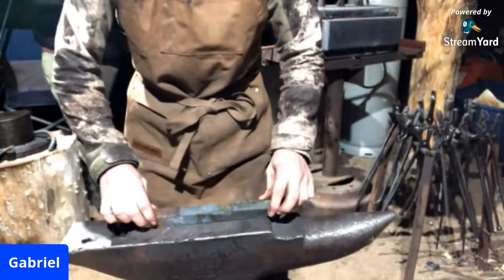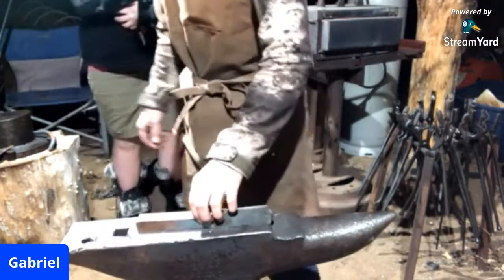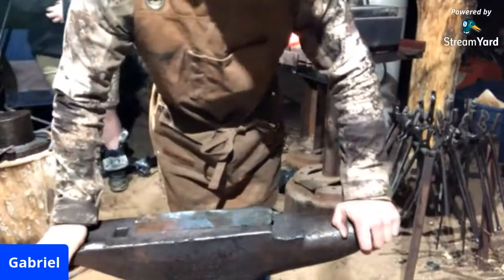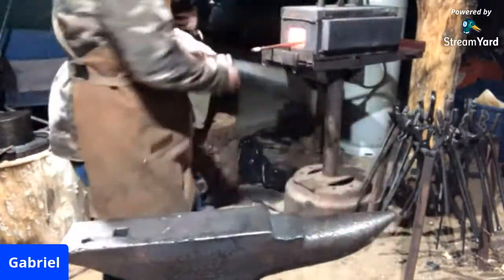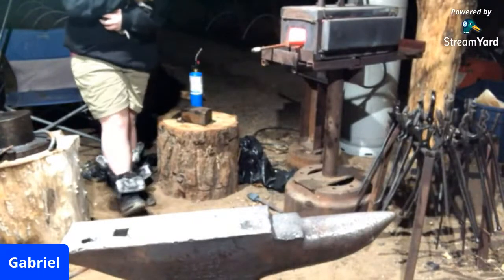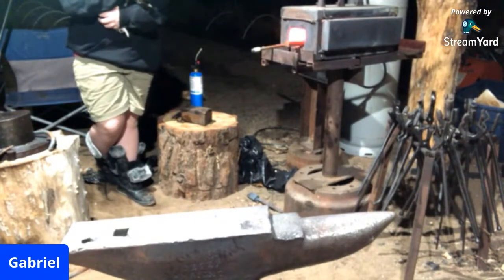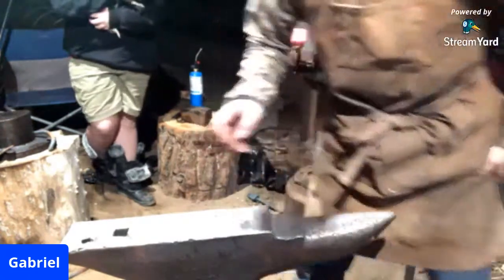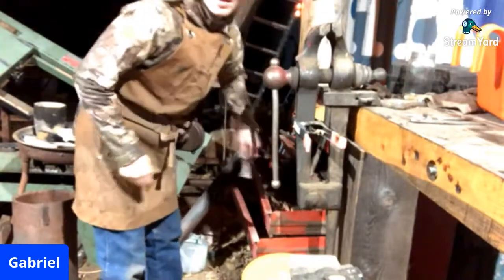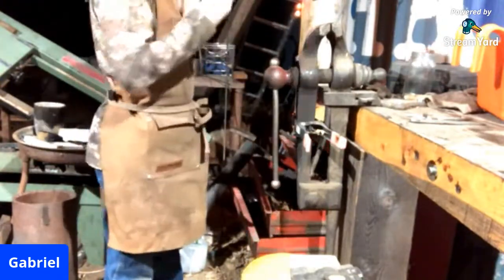It's not going to be a handled punch, but it is going to be a standard chisel style punch. I don't have any chisels out right now, but it's going to be a standard chisel style punch. So we'll get that on the fire so we're not waiting here all night for metal to get hot. So that's what we're going to be doing here. Get you situated so you can be looking here. I'm going to be grabbing some chisels that I'm going to need for tonight.